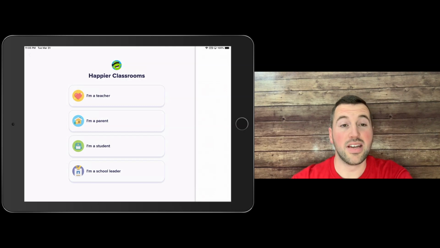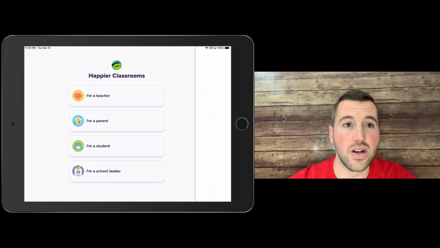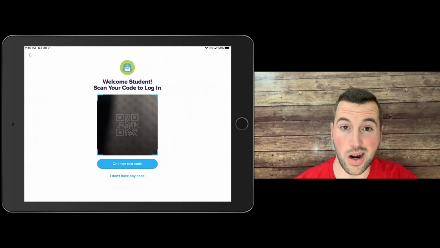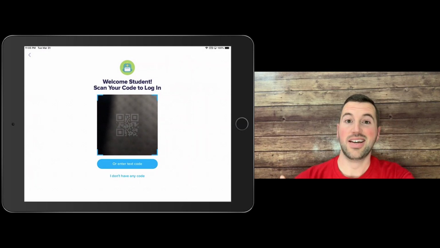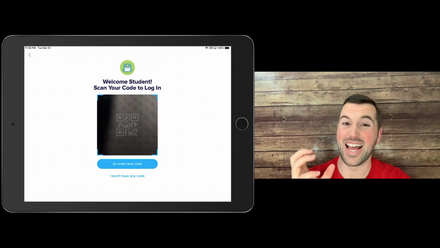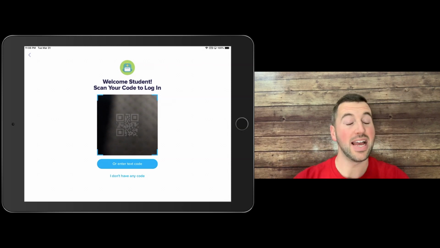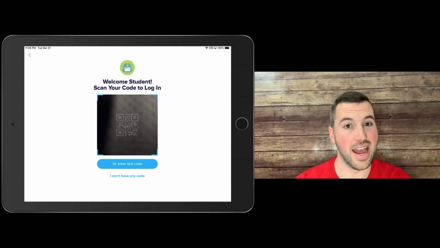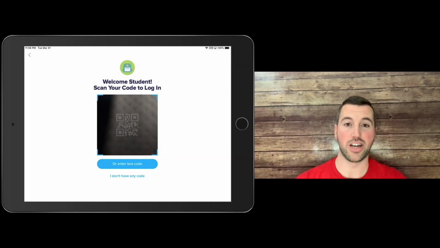When you load up the student iPad for Class Dojo, this is the screen you'll see. You will click I am a student, and then it'll bring up this QR code section. We need to go back into your parent portal and go to class stories for that homeroom class and find that old QR code. If you can't find that though, I do want to show you another option you have for your individualized QR code for your child.